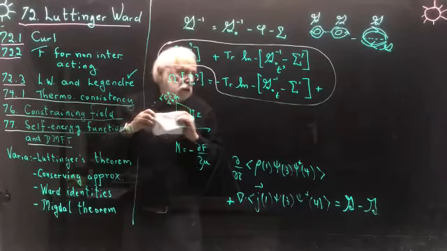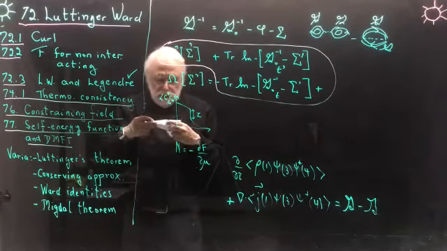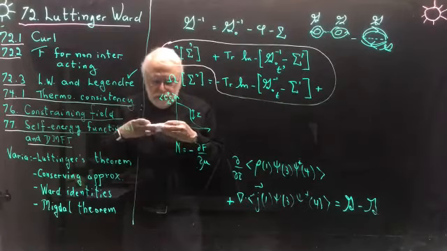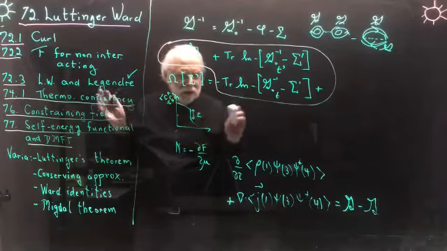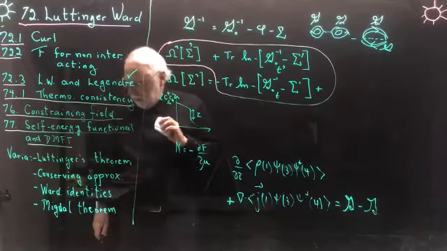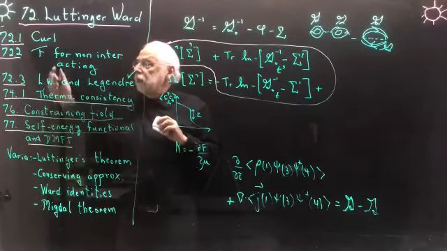And it follows from the existence of this Luttinger Ward functional. In fact, Luttinger and Ward, I think, derived that functional to be able to prove that theorem. So it was a sort of intermediate step in their case. So I talked about this.